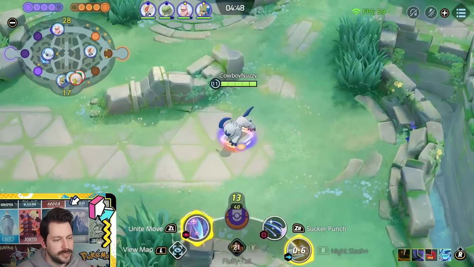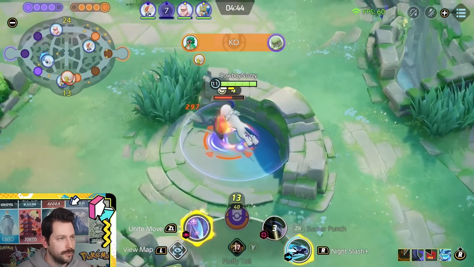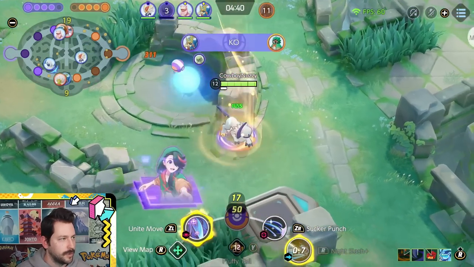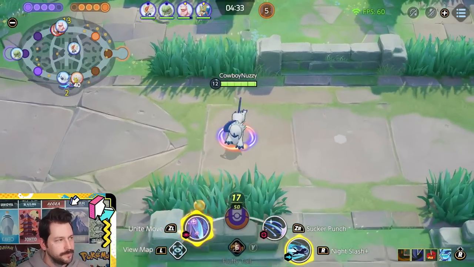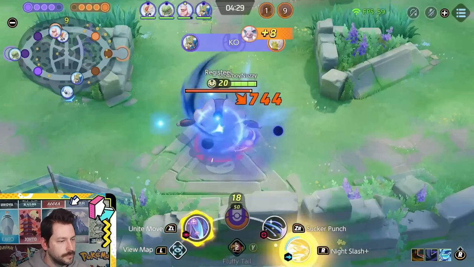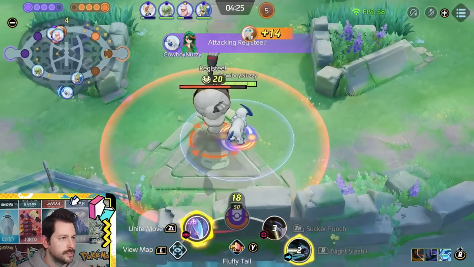I have to remember that Fluffy Tail's on such a small cooldown that I can use it a bunch. It's just a weird move. It's a weird item to be using a lot. There are certain Pokemon that use it pretty well. Absol actually has a Fluffy Tail build that's not insanely trolling, just moderately. You use it with its Unite move.